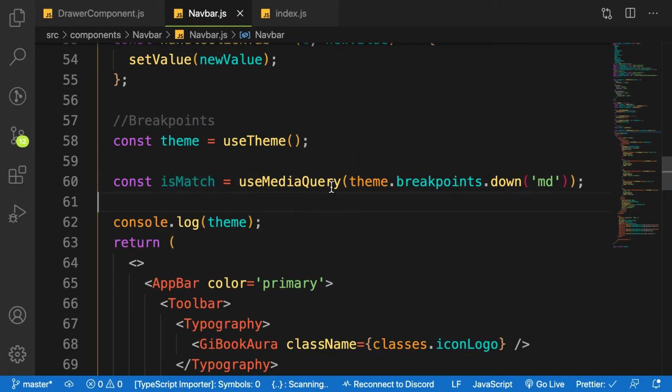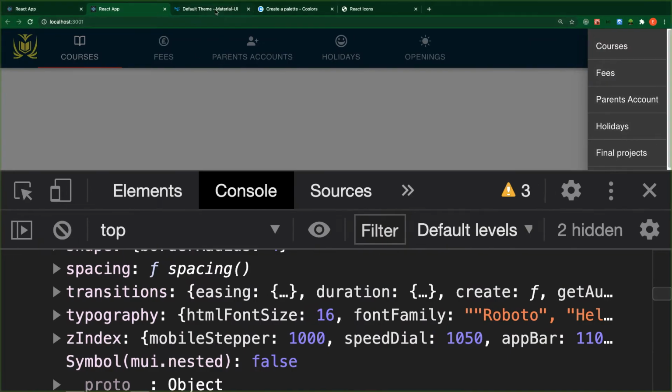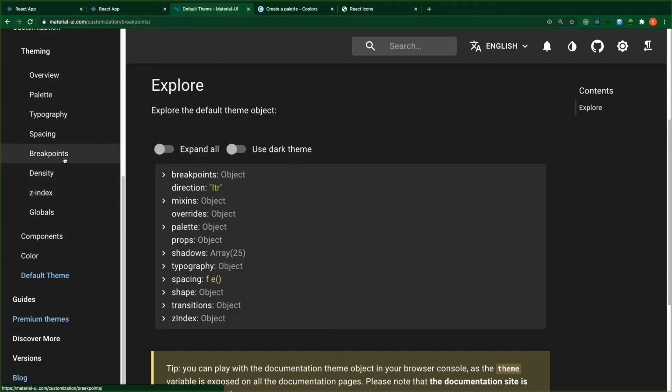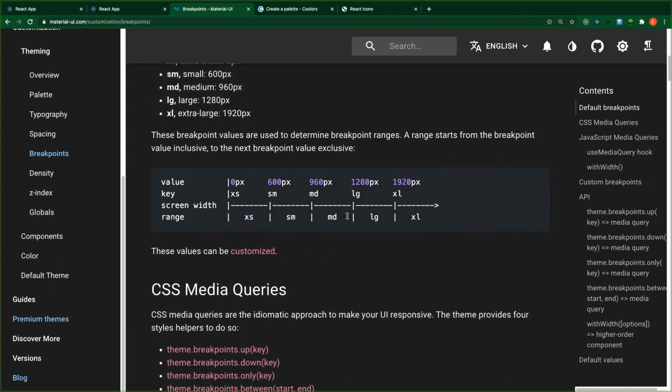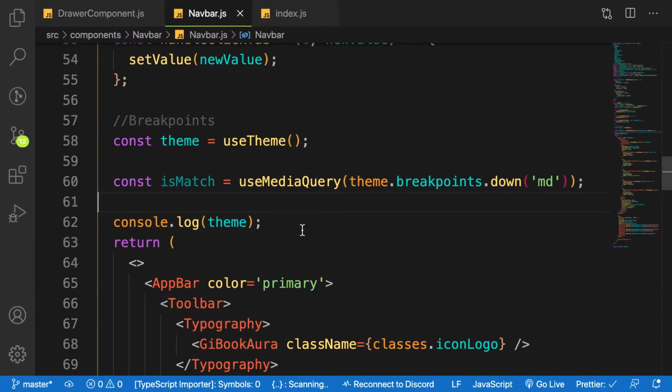Let me see the breakpoint for medium here: MD, medium. So any value down from 1200 downwards, I want to have true, so I want to hide my navbar.